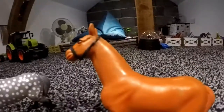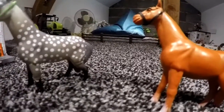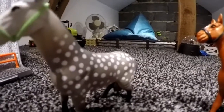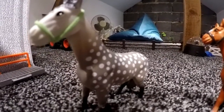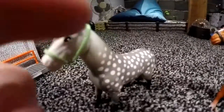I was in the middle of introducing Caramel to the other horses, because remember, she was in foal, and the foals are now old enough, so we're trying to separate them nicely and carefully, and we don't want other mares that haven't really seen her yet to spook. We're going to get on with that, but first these guys are going into their stables. They've already had their live out season, shall I say. They'll still go out in the field, but they'll get taken back in. I'll still ride the other horses that are living out now, and then just put them back in.